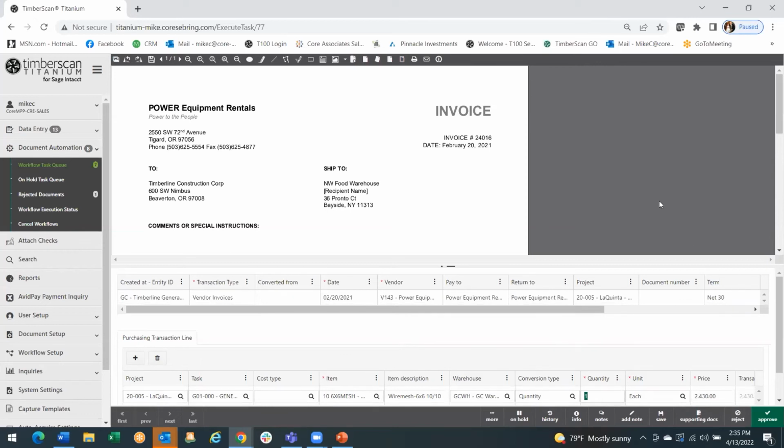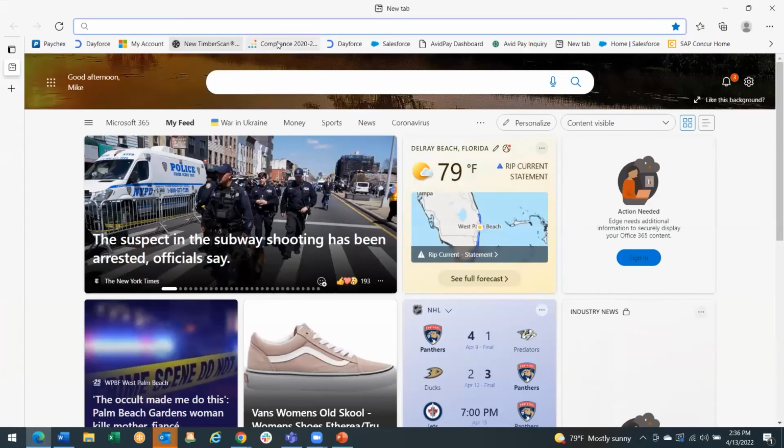And again, if there are other levels of approval, it goes on to the next approver or approvers. Could be based on a threshold or something like that. And then ultimately, the final approval will send that invoice over to Sage Intacct. Not only does it send the invoice data, but it sends the images along with it. So if I were in Sage Intacct, I thought I was in there, maybe I'm not.